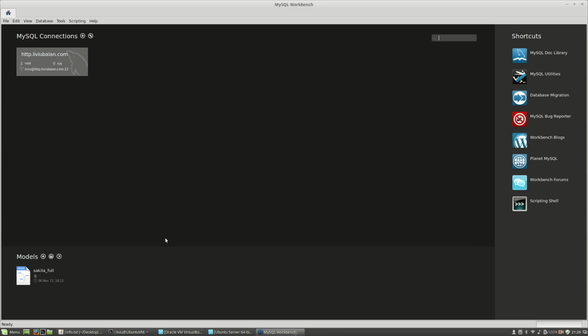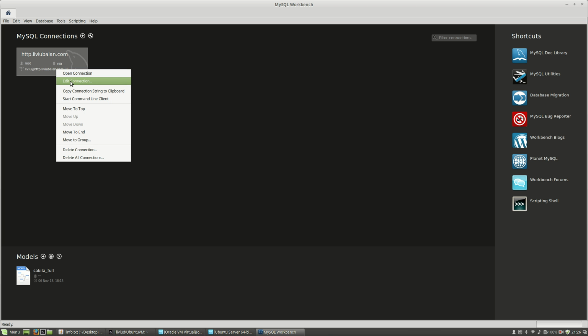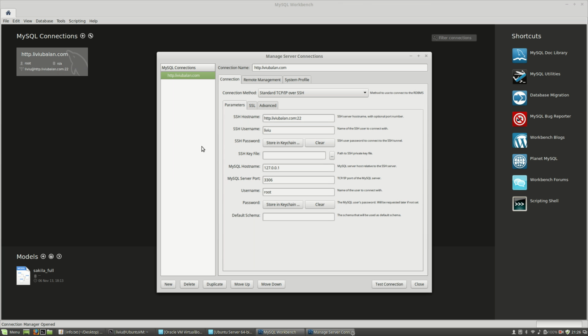So I will start a MySQL Workbench instance, and as you can see here, I have an already defined connection to MySQL using the root user. So I will right click on this connection, click edit connection, and here click the connection name and then duplicate. On the newly created connection, I will change the connection name. Here I will put -USR, which is the user that I will use.